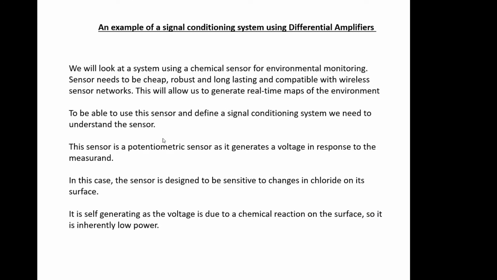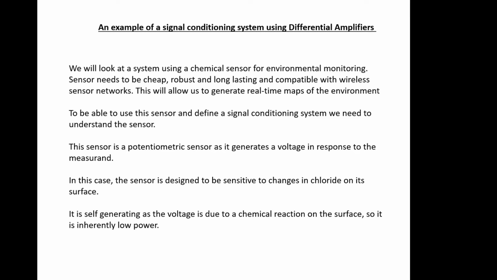And we wanted to look at the signal processing, the simple signal processing, or the simplest we can get away with really, to be able to analyze that signal. But to do that we had to understand the sensor and what kind of signal it was generating. And in this case we had a potentiometric sensor, which means it generates a voltage.